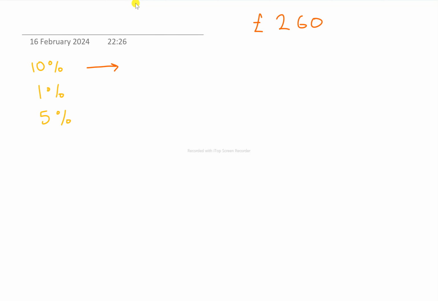So 10%, we know we divide by 10. So if I divide this number 260, this is how we do it, don't we? In our heads, we've got 260. So this is all going on in our heads. The decimal point's there because they've not given us it, and we divide by 10, so we move it back one place, to the left. So my answer is £26.